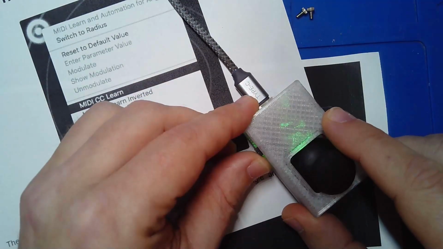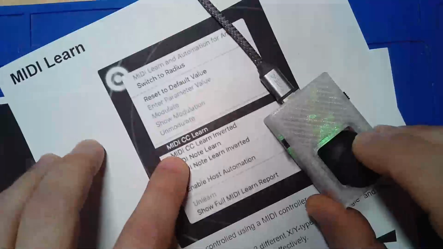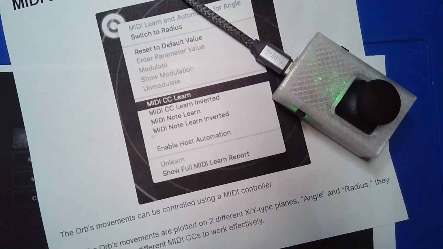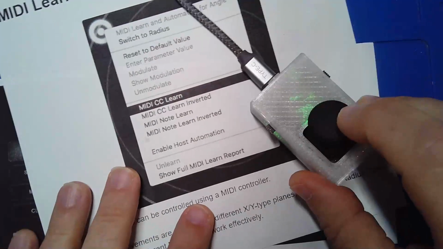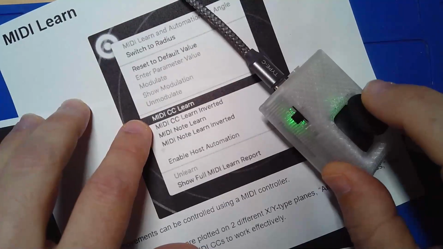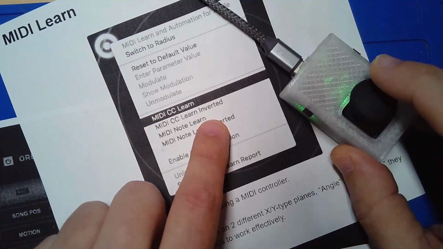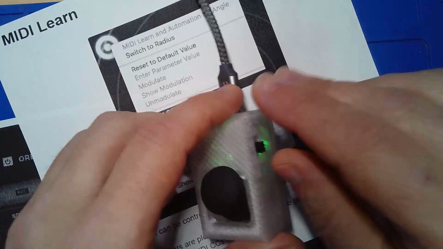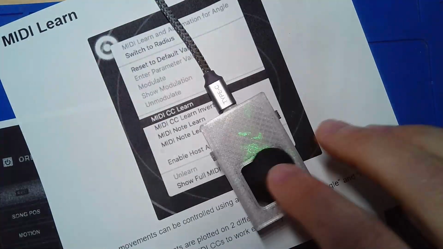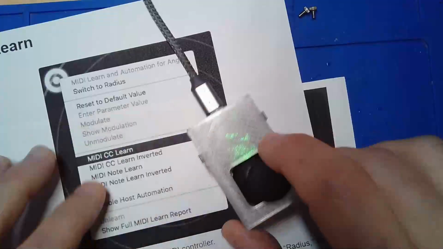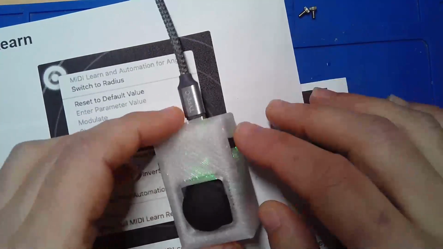So that should resolve the MIDI learn. Once you've learned the X and the Y, and I'll have documentation on this, X maps to radius, Y maps to angle. It is confusing, I understand, but it's the way that they did this. Once you program the two learns, you just set the joystick back to regular XY mode, make sure that it's in polar mode, and you are good to go. So that is what is happening with the adding of these switches.